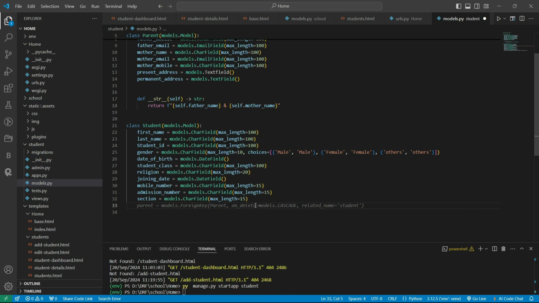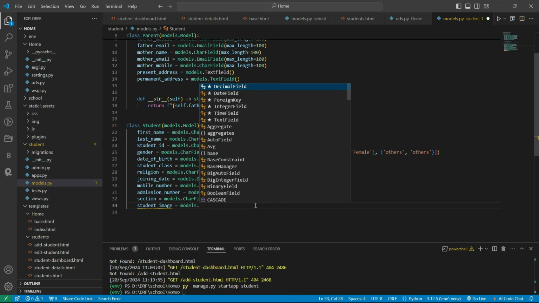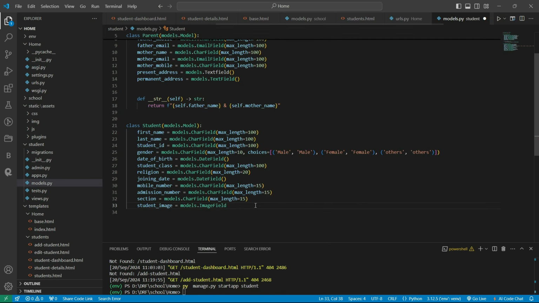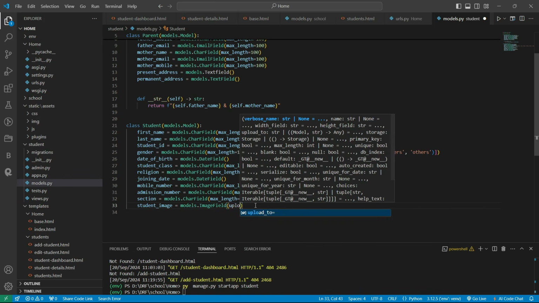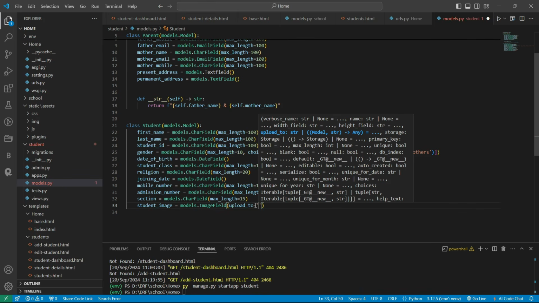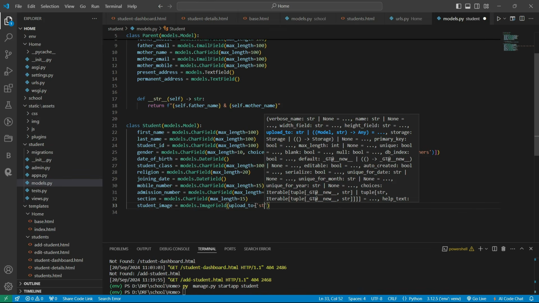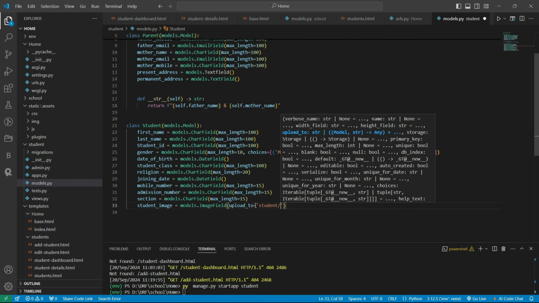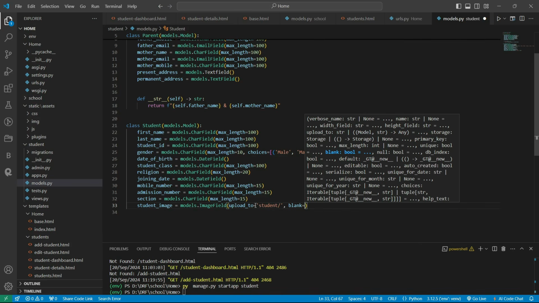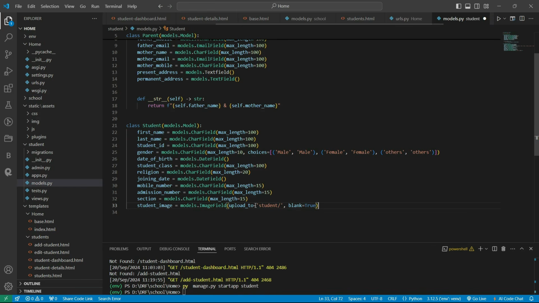So for handling the image we need to write the code like this: student, and let's name it image. models.ImageField, and give the option upload_to, and it will save all the uploaded images to our student directory, and blank must be okay.